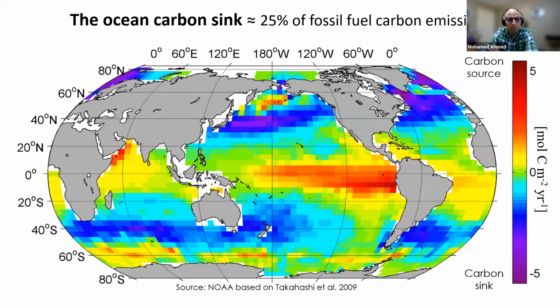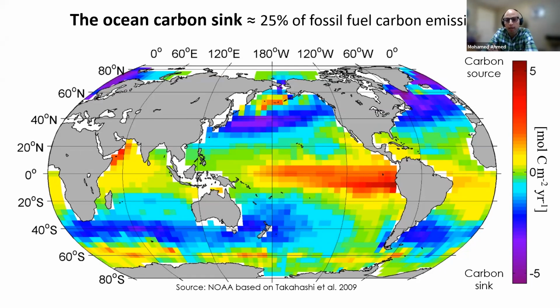First, I want to set the stage by talking about the ocean carbon sink. We know that the ocean carbon sink absorbs about a quarter of our annual fossil carbon emissions. To really understand the ocean carbon sink, we need to think about what's driving both its spatial and temporal variability. You can see the spatial variability depicted in this slide. The regions on the map in blue and purple color are a strong sink. This means taking CO2 from the atmosphere.